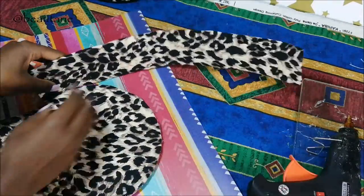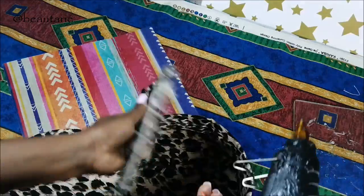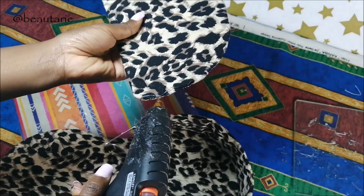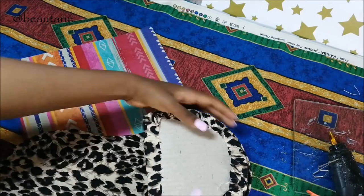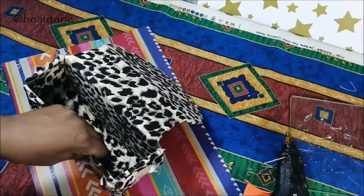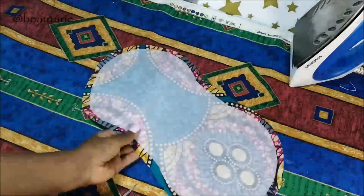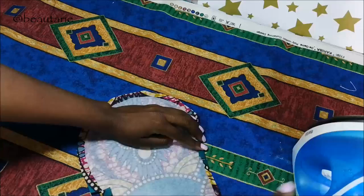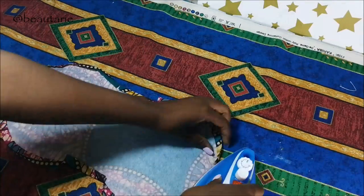And then I just hot glue it like that. Then I also attach the smaller piece. And at that point you can see now we have the shape of the clutch bag that we want. So as for the African print fabric, after cutting it using the interfacing, I now go ahead and start folding in all the edges of the fabric, following the shape of the interfacing and just ironing it down.